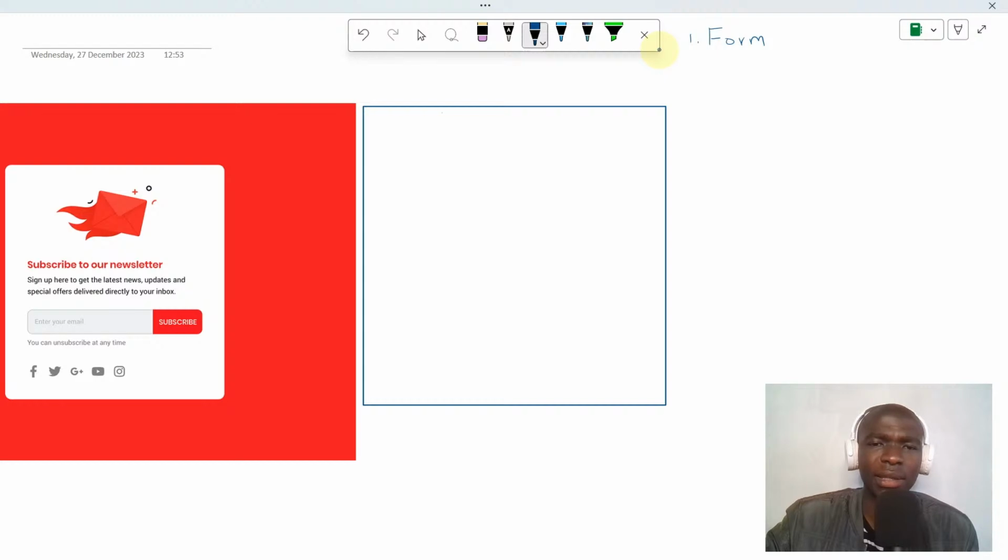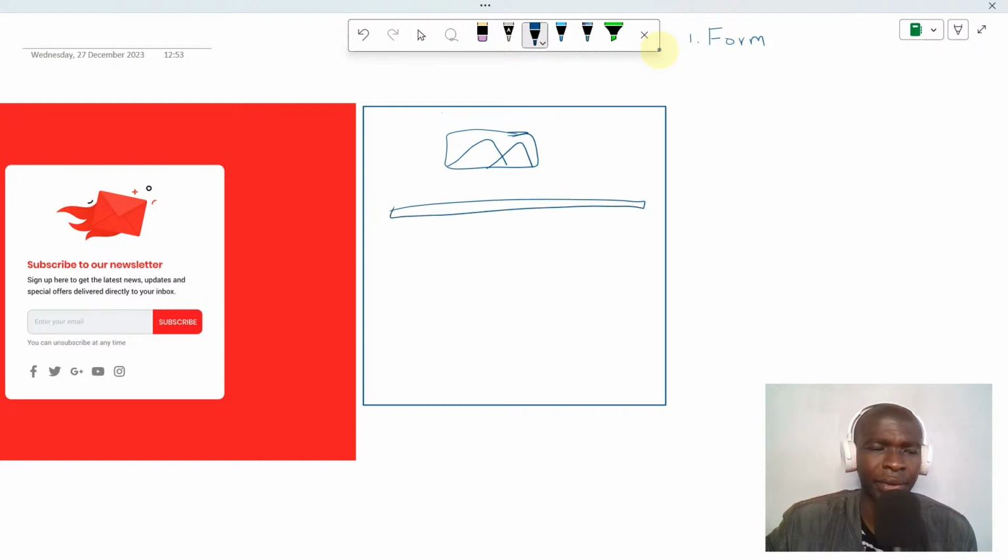As you can see, we've got some sort of an image here. How can I draw an image? Let me draw something like this. I hope this is going to look like an image icon. Here's an image and we've got a text here. We've got a text here and we've got a text here. As you can see here in my wireframe, I'm just also showing the weight. This is a little bit bolder and this is lighter.